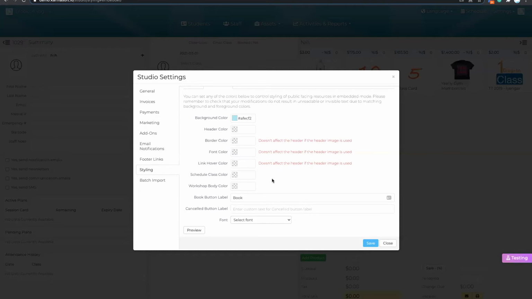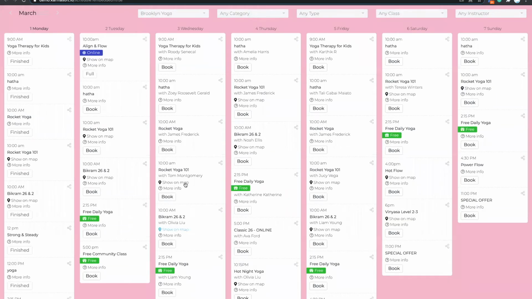And the biggest thing for me is that every time I change this for our own website, I had to go to the website, refresh the page to see what it looks like. However, in this version, if you make a change, so it's gonna look really bad, but just so you see, you could go to preview, and it opens up, and you could see exactly what it looks like before you embed it on your website.